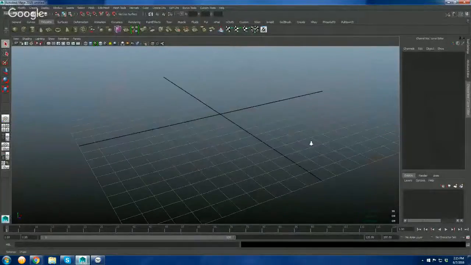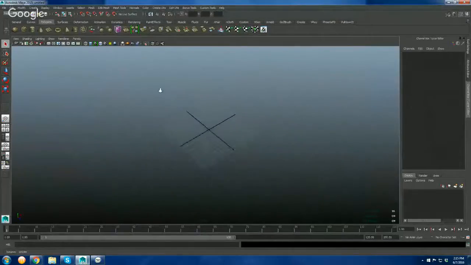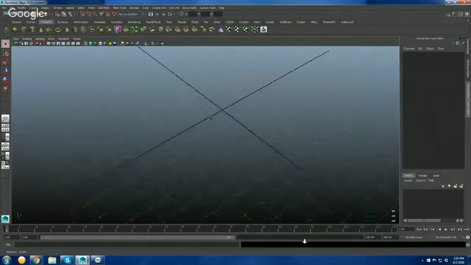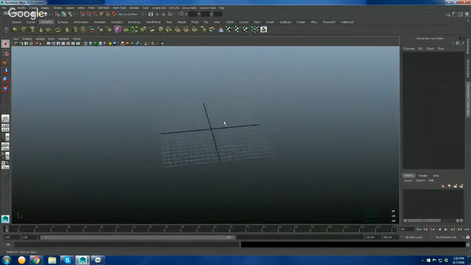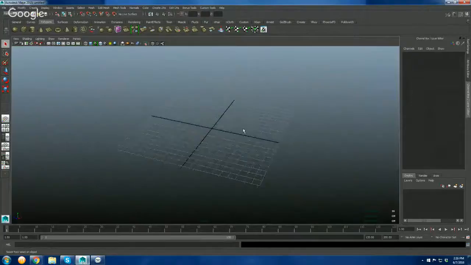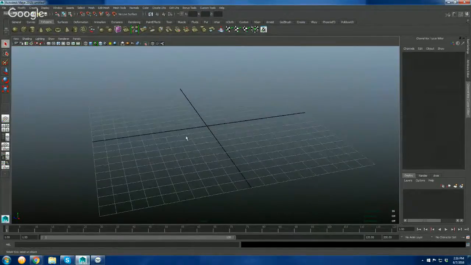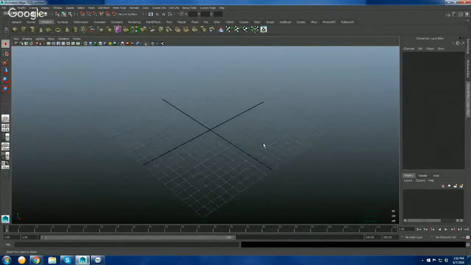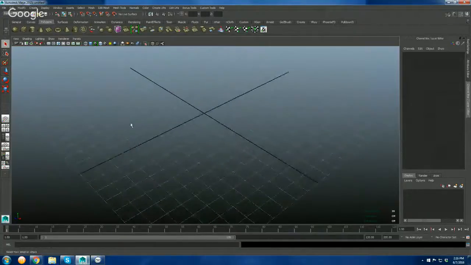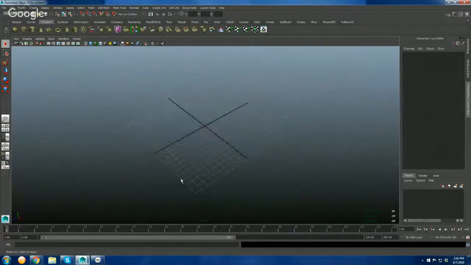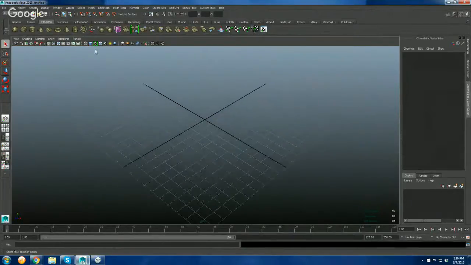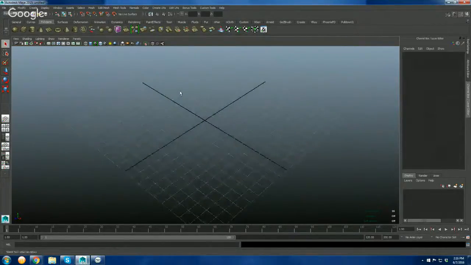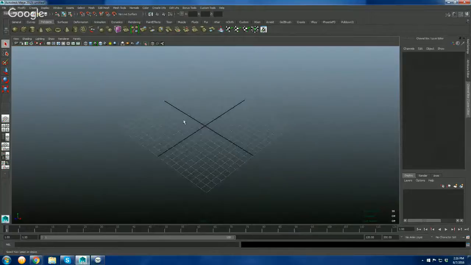To zoom in and zoom out, you hold Alt, click and drag, going front and back, front and back. If you have some knowledge of engineering graphics, I did my engineering back home in India, so I know what a grid is. This is like a 2-point perspective grid, or it might be 3. I'm not sure.